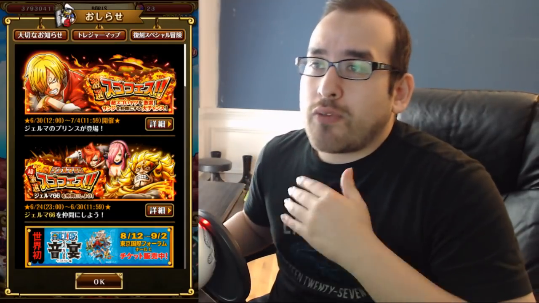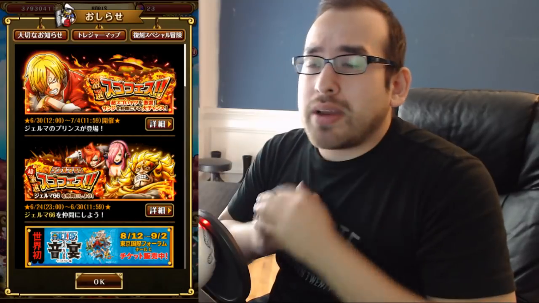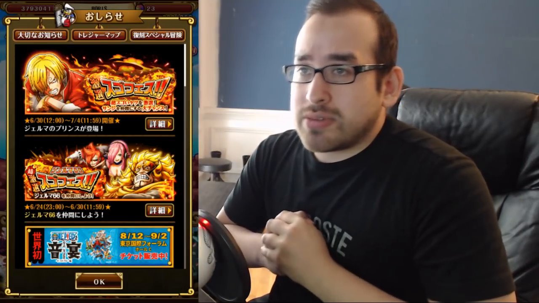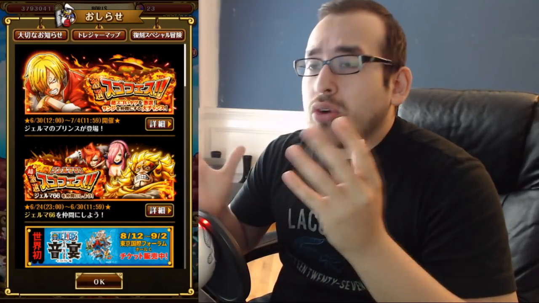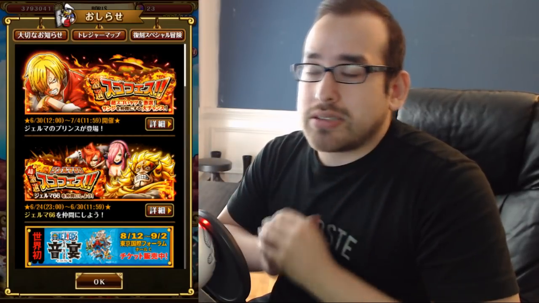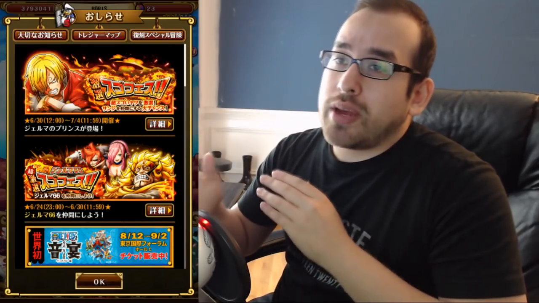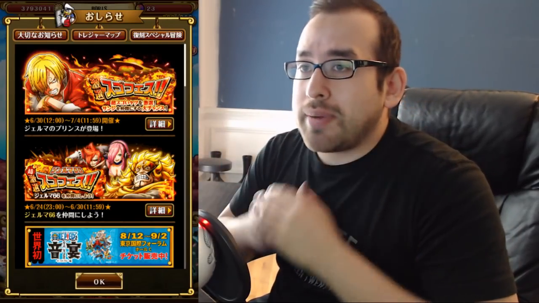So, first off, right off the bat, what is Sanji all about? I covered him in yesterday's video, gave you guys my initial thoughts. Overall, though, when it comes to building a team around Sanji, you want to know what his weaknesses are and what his strengths are. Obviously, his strengths are that he can do massive damage, so you pretty much need to pave the way so that we can actually hit with our characters.